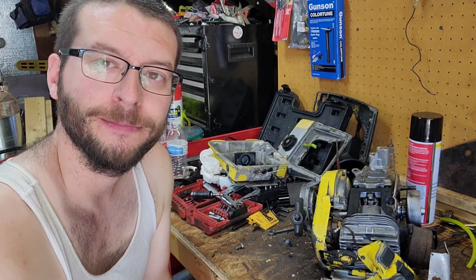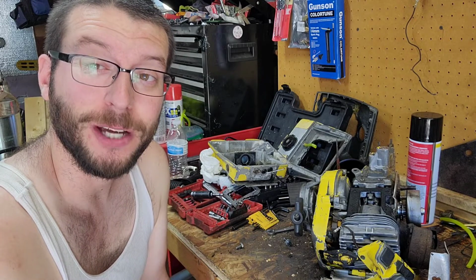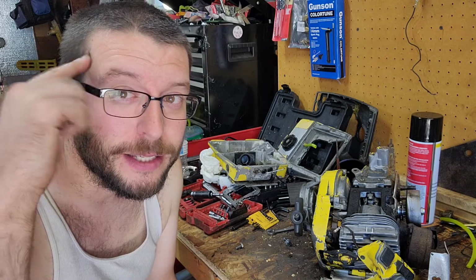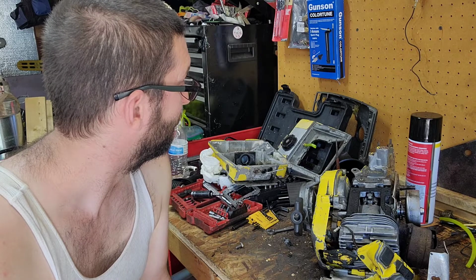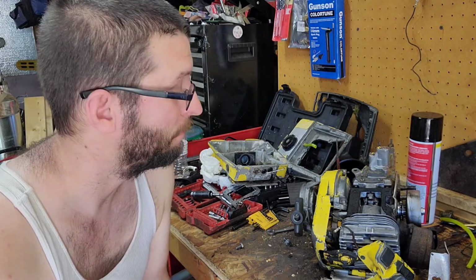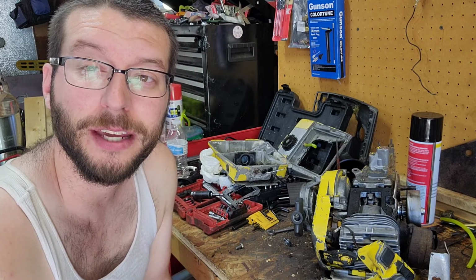Third time. You know what? Third time's a charm. Third time's when a guy breaks, when a guy gets thinking. On this saw, the 790, MC101, it's the third time I've had to get into it because of an intake gasket.